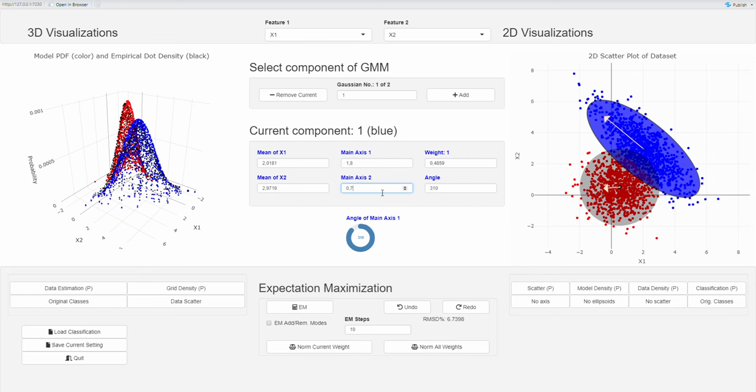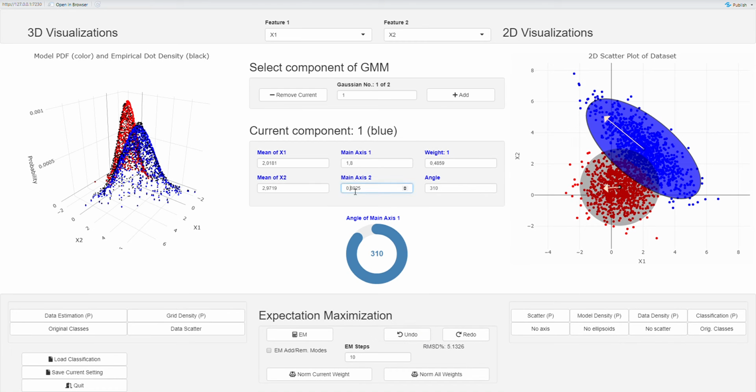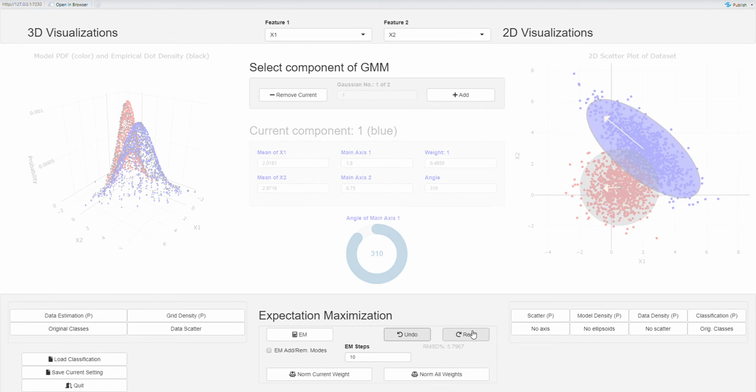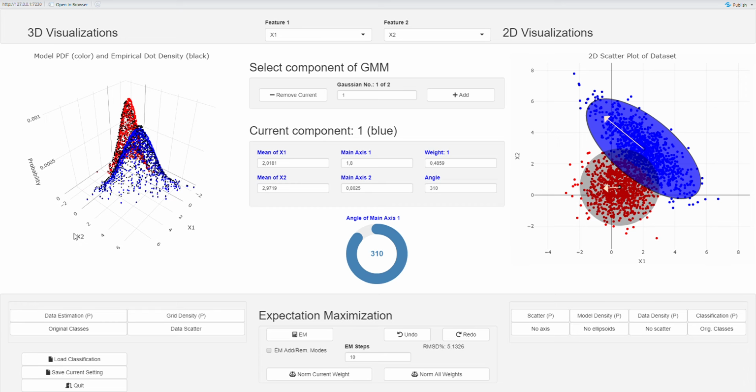And also make it slimmer. As we could see, the deviation is getting worse, so I'm going one step back, and maybe 7.5 would be appropriate. Not really. Alright, but with one or two clicks we already improved the error by a factor of two.